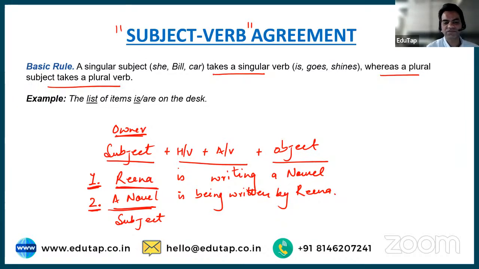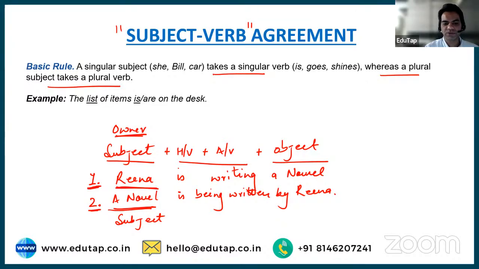Now the subject is followed by a helping verb. You know what helping verbs are, right? Is, am, are, was, were, has, have, had, has been, have been, had been, is being, was being. These are words that we use to connect the subject with the verb and to clarify the tense of the sentence. Now, why do we use helping verbs, guys? Helping verbs are basically used to elaborate the tense of the sentence, right?